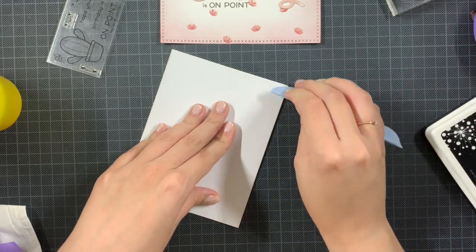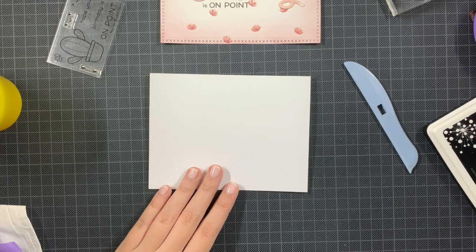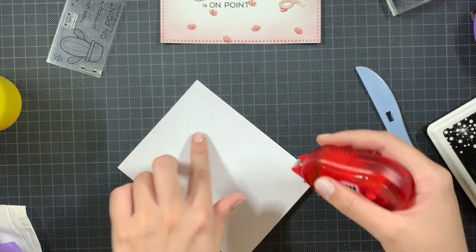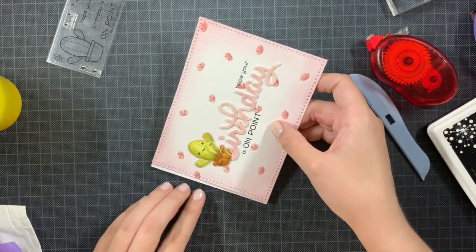I am still wondering whether I made the right choice by adding that ink blending on the edges of my panel, so if you have an opinion about that, you can always leave it down below. I am really curious if you would have left it white or if you would have added the ink blending as well.